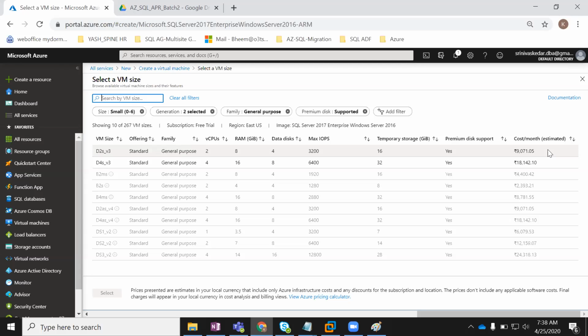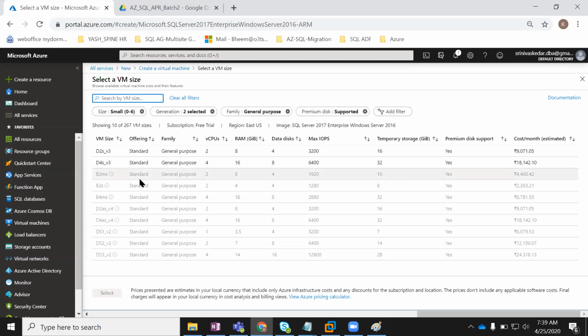Okay, so if you can see here, it is in a predefined inbuilt template again for the size where we are going to choose this option. And the temporary storage disk is 16 GB. It is going to give it to you, and the premium disk it support for this pricing tier. The cost is going to optimize.